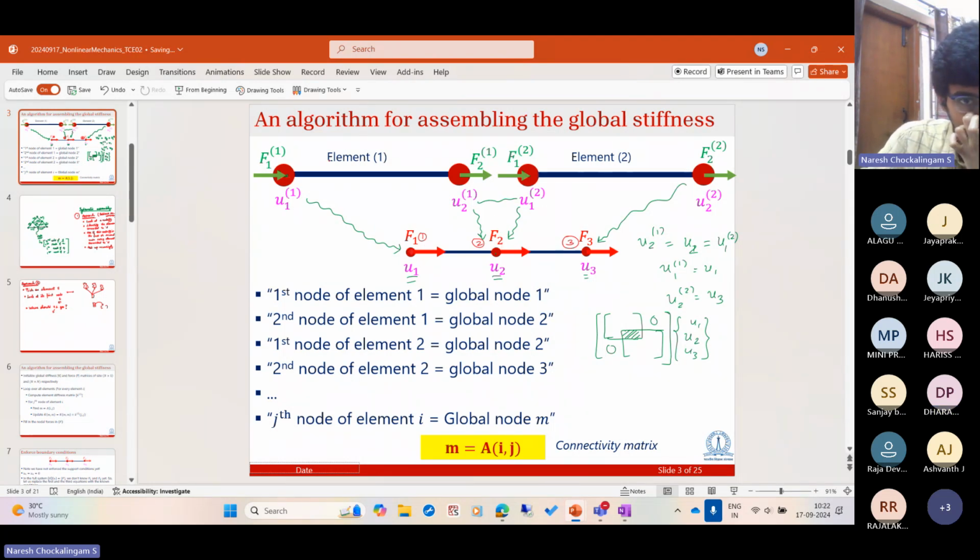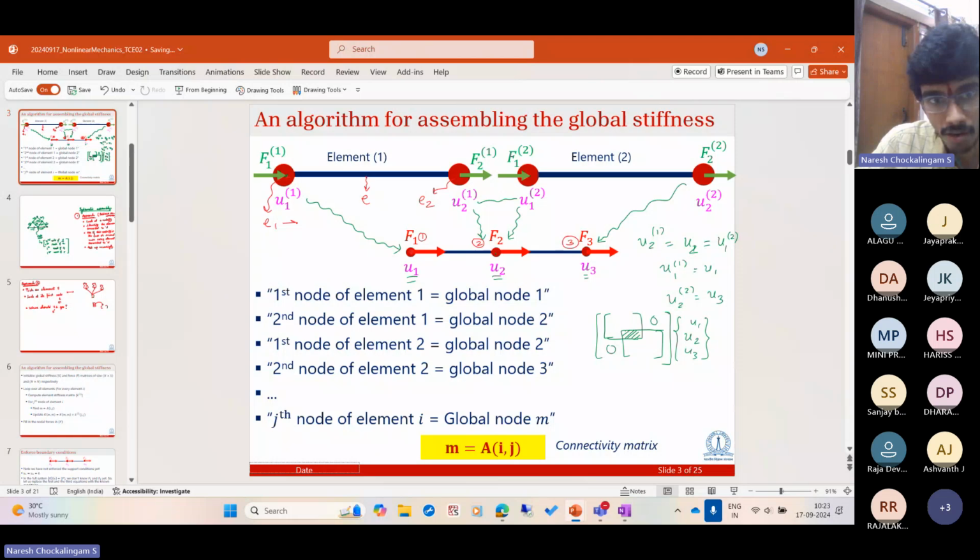The second way is you pick the first element. You pick the first element, call it E. Then you look at the first node of this element. So this you call E1, and this node you call E2. Now you can ask the question, where should E1 go in the global?